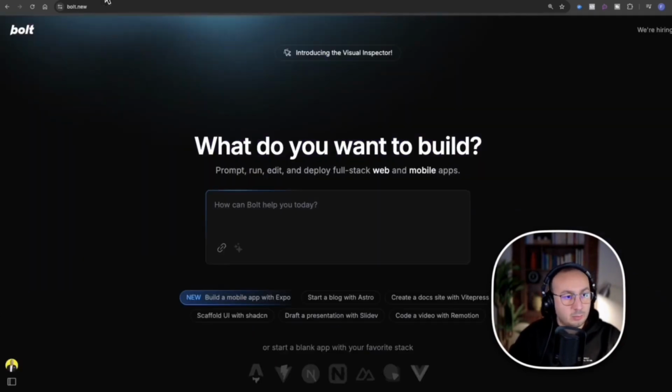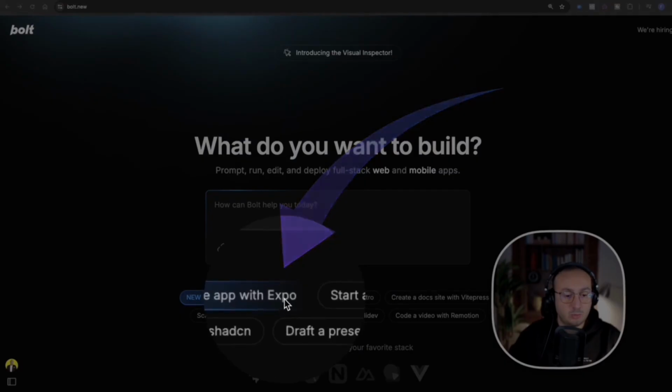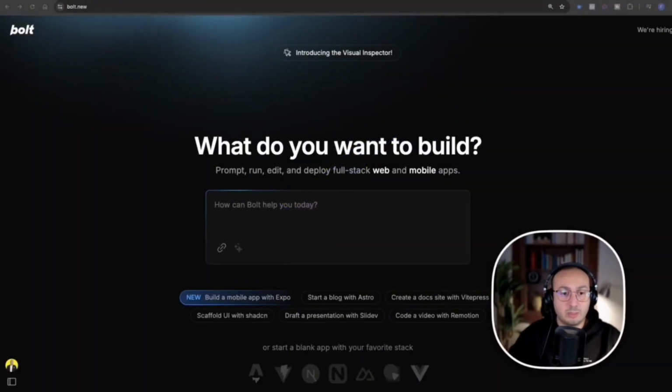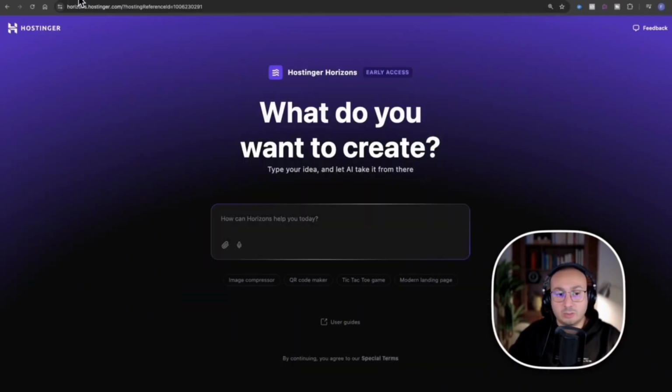So the difference between Hostinger and Bolt, you should know that Bolt's advantage is that I can indeed create mobile applications with it. Since it is partnered with Expo, creating mobile applications becomes really easy here on Bolt. This is something Hostinger does not do. Hostinger is much stronger in creating web applications and everything related to SaaS, so anything that is online software can really be done smoothly in a very simple, very easy way with Hostinger.